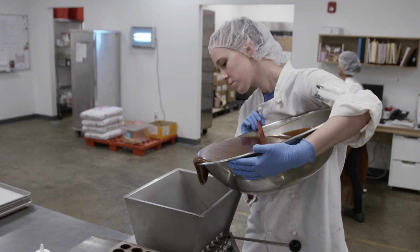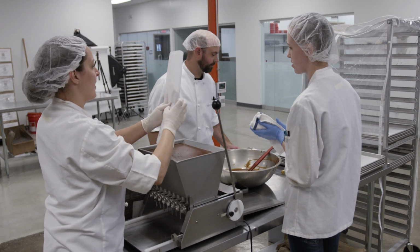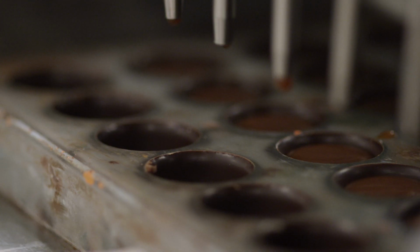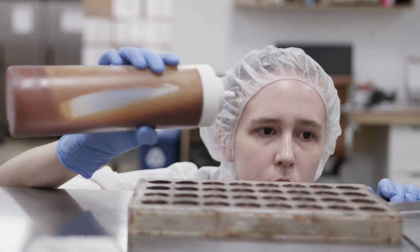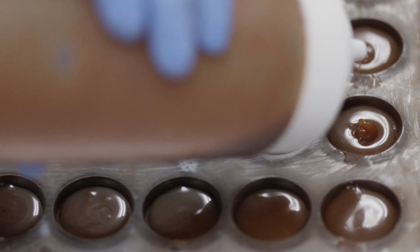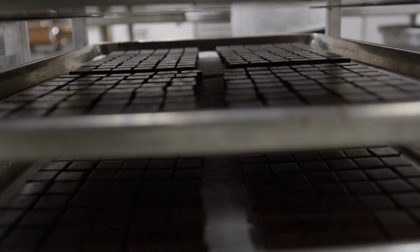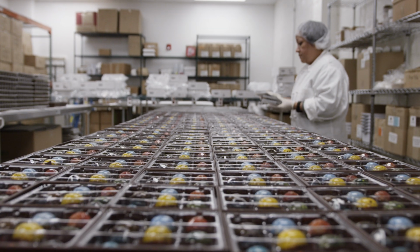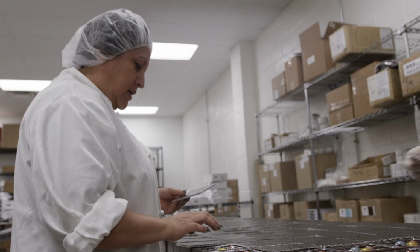At that point, they're ready to be filled with whatever we're going to fill them with. We like to use really soft caramels that are infused with herbs or spices or fruits. Sometimes we do multi-layers where we do nuts and caramel or nuts and a ganache. And then at that point, it needs to set overnight. These chocolates take at least 2 days to make. And then the next day we'll be able to seal them up and turn them out, and they'll be ready to either go out into the chocolate shop or into a box for somebody.